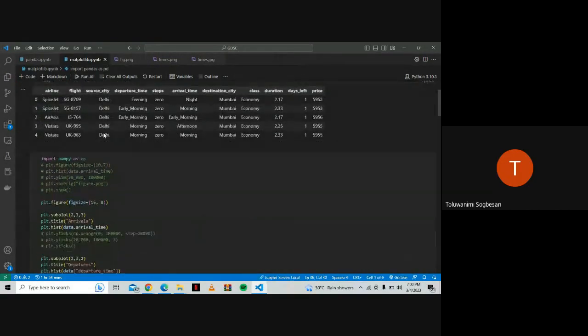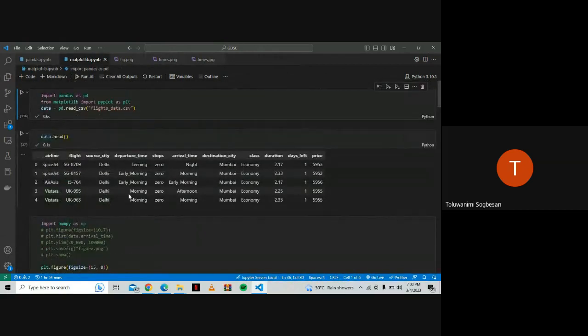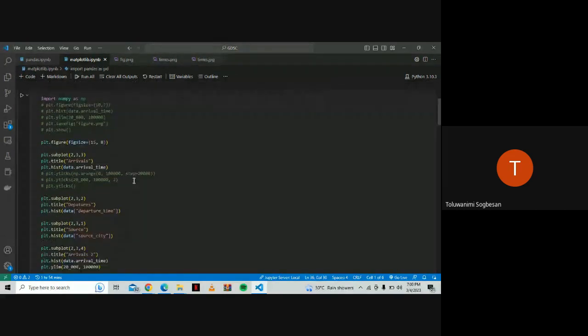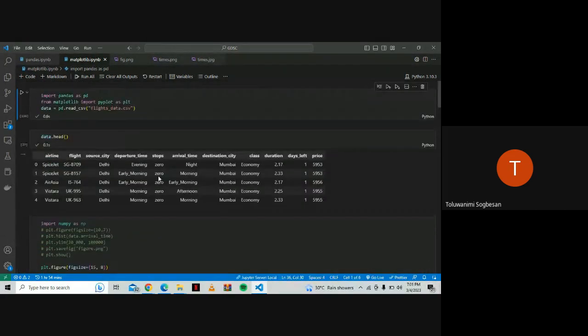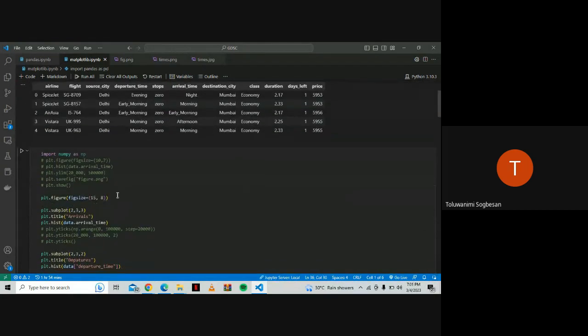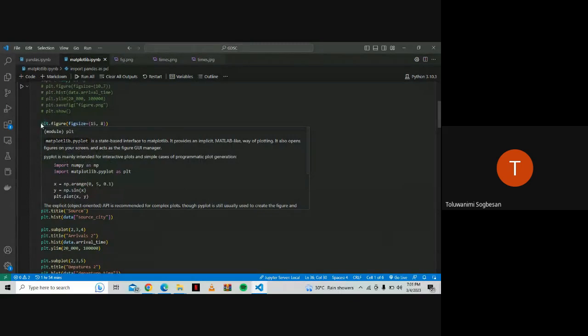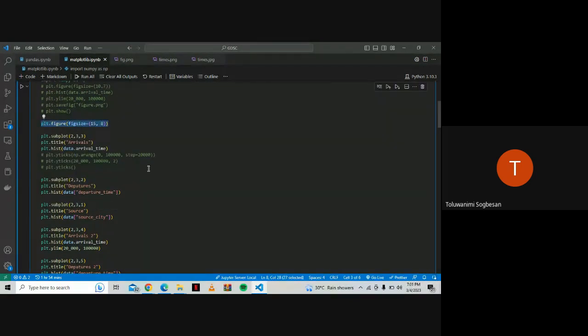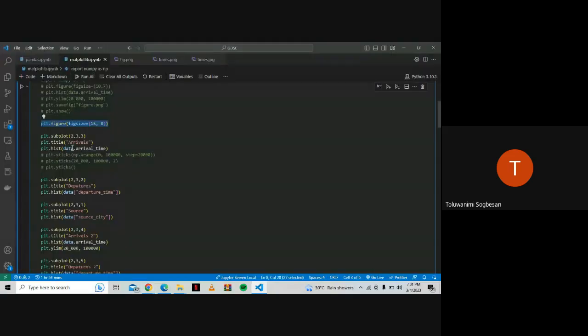Okay. So once you read it at the top, even if you use figure and axes, the explicit style, you see that you wrote plt.hist, then in brackets you call data, then you put departure time and all. Why is it not the same for the explicit? Like you're not referring to the data at all in that explicit style or method. That's what I'm asking.